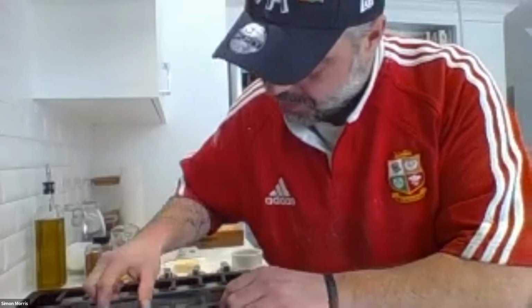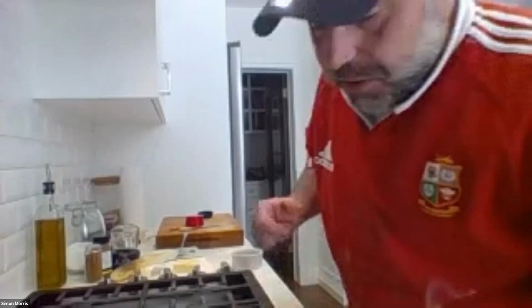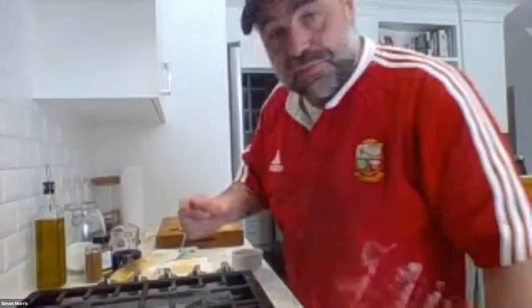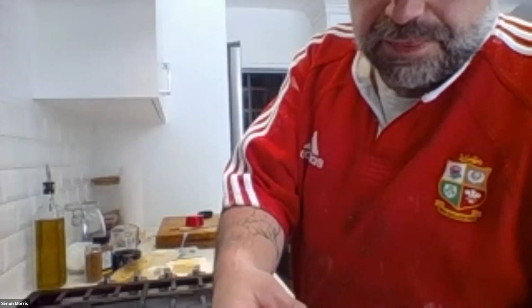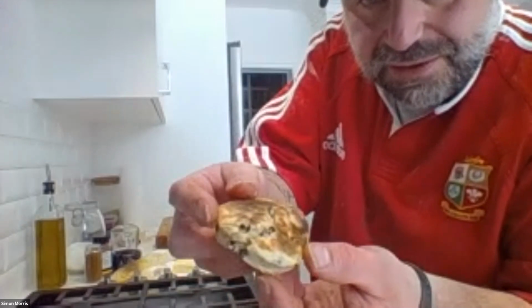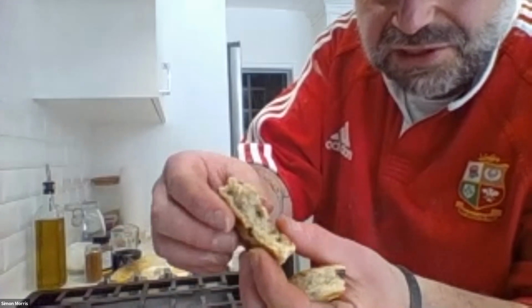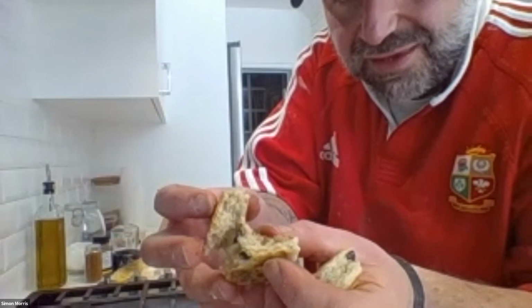So here we go. Let's just pick one up and rest them for a moment. And then, like I say, you can put some sugar on it. And when you break it, can you see this one breaking nicely? Look at that. And you see that flaky? I'm just going to flake it again, right? Then you put the butter on it, and there you go.